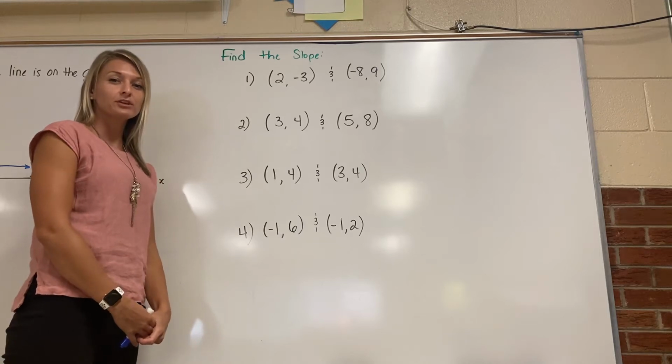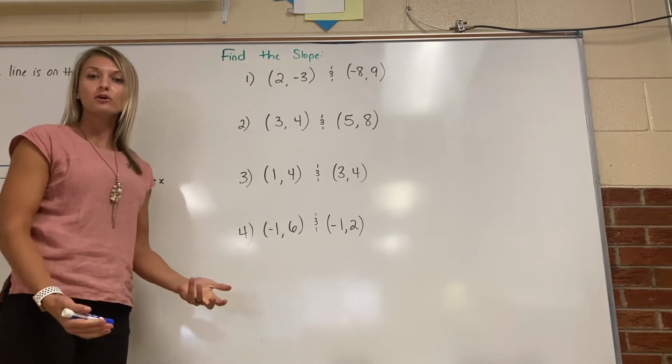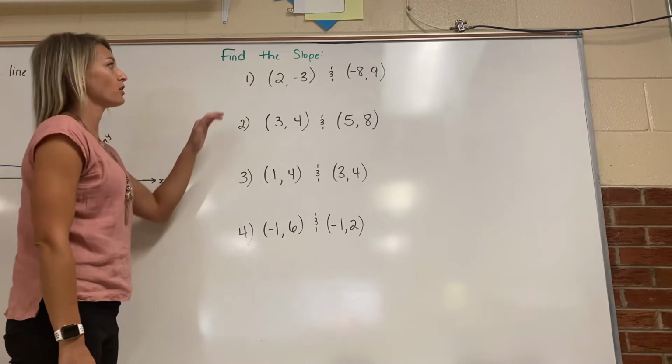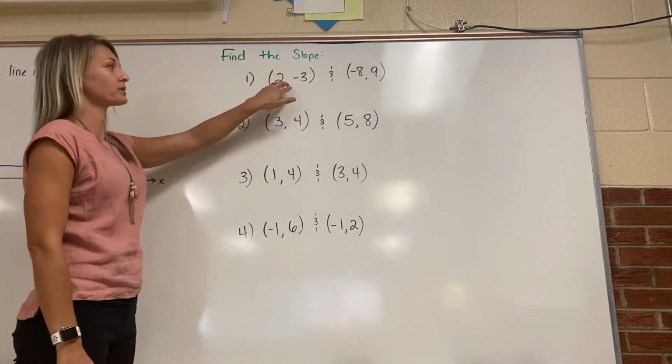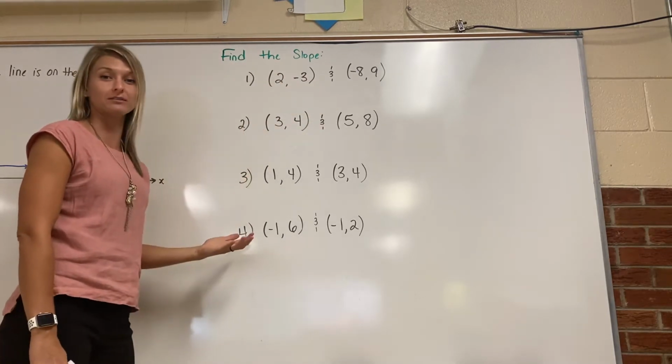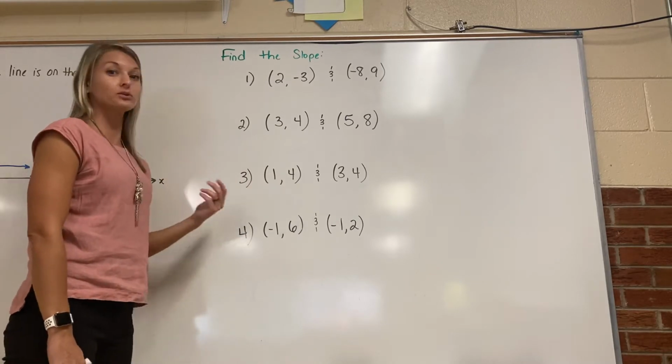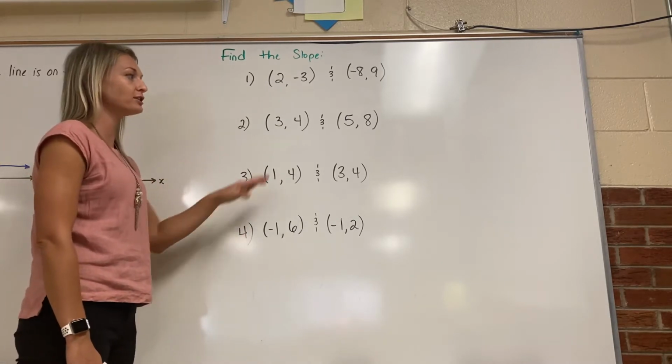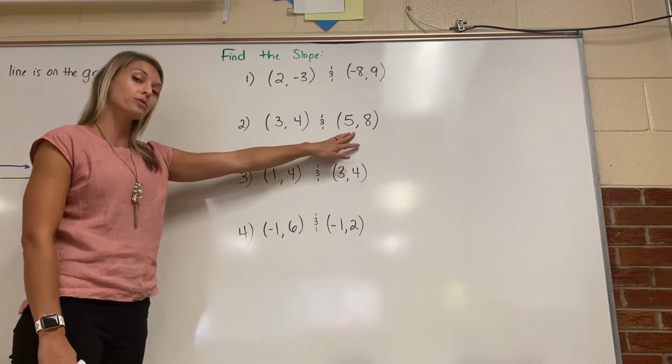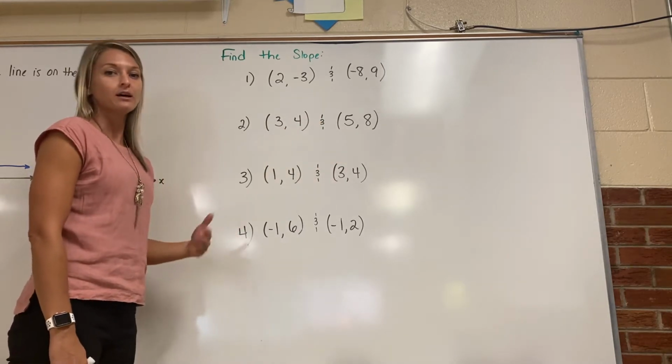So in the last video, we talked about just the basics of slope. In this video, we're concentrating on how to find the slope when we're given 2 points that are on the line, okay? And you could also do this if you were given a graph of the line. You could just pick 2 points that are on the line and you could do the same thing to those points, all right?